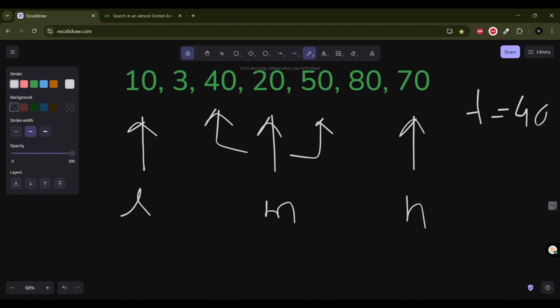Every time, we only check mid and then move on by changing low or high. But this time, as we are given that an element's original position can be array of I minus 1 or I plus 1, we'll check both positions, this one and this one. If found, we return that particular index, or otherwise we directly change low or high. Let's see how to do it.